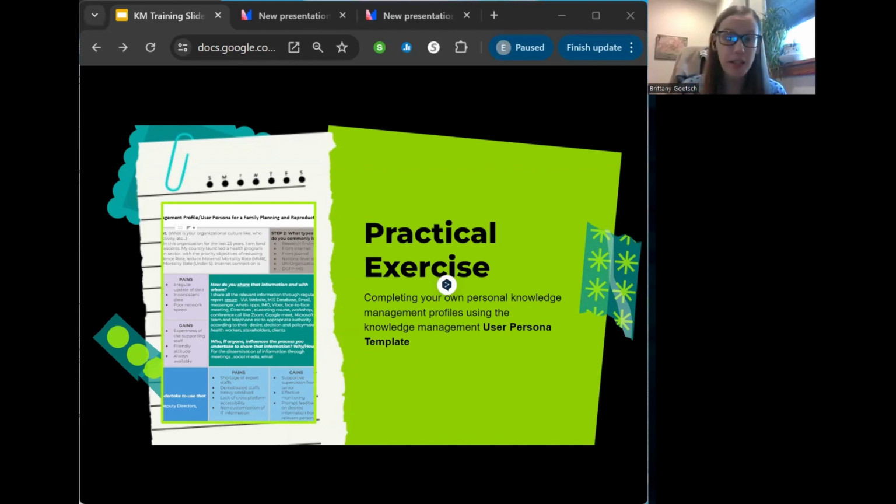So if you're noticing similarities, it's meant to be a sort of step-by-step process of going through the persona. So the goal is not to rush through completing the persona. The goal is really to understand the template. And the goal is really to understand the purpose of it and really to understand and to ask questions. So if there is anything that's unclear, please feel free to ask the small group facilitators.